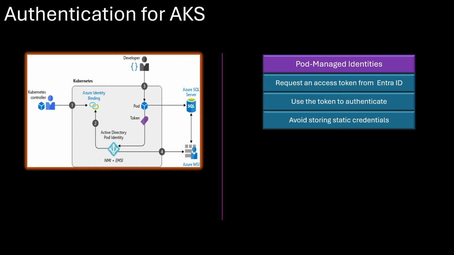When your Kubernetes workload needs to interact with other Azure resources, like Azure SQL Database, Blob Storage, or Cosmos DB, you should not store static credentials in pods. Hard-coded credentials in containers are a security risk, which makes them vulnerable to exposure or misuse. Instead, use pod managed identities to allow workloads to securely authenticate with Azure services without manually managing credentials.